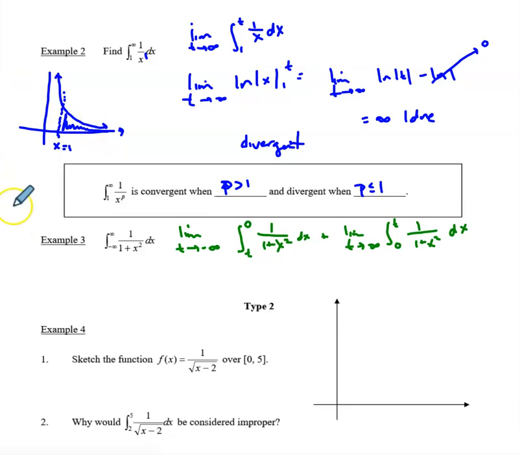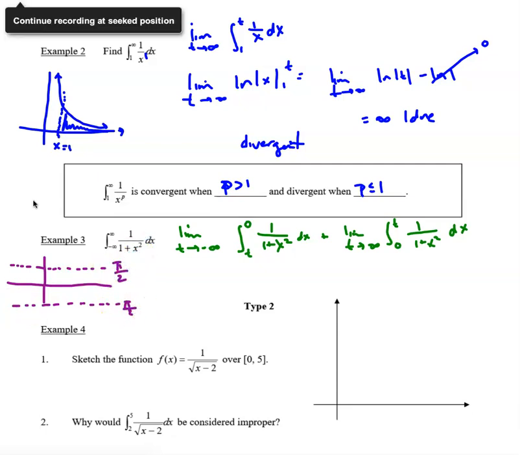What I also need to know is what the graph of arctan looks like, and I'm going to remind you of this, and this is going to come up again and again in this course, so you really do need to know. Arctan has these horizontal asymptotes at negative pi over 2 and at pi over 2. And of course, it intersects the origin right here, and it's always an increasing function that hugs its asymptotes as it goes to negative infinity and positive infinity. So why does that matter?